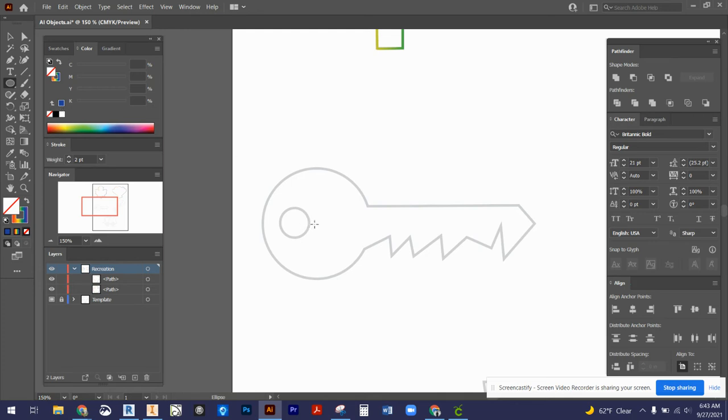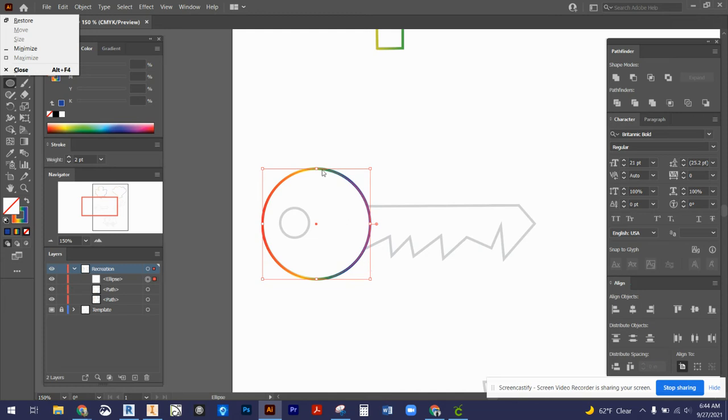So I'm going to show you a little bit of a cheat here. I'm going to start in the middle of my circle. And remember, holding down Shift is going to create a perfect circle. Shift and Option at the same time is going to create that circle from the center outward. And then the space bar is going to freeze that object so that we can reposition and move it. So I'm going to create a circle that matches our circle here perfectly.